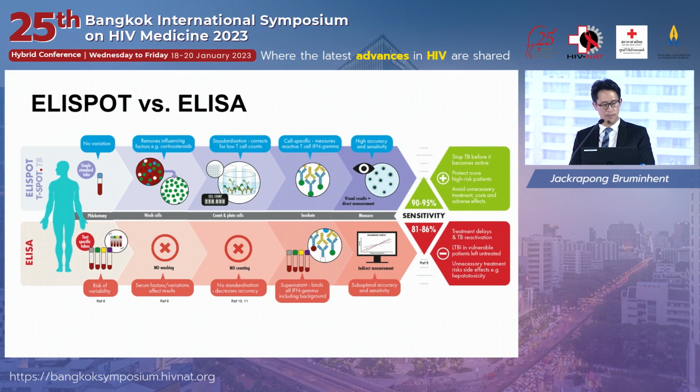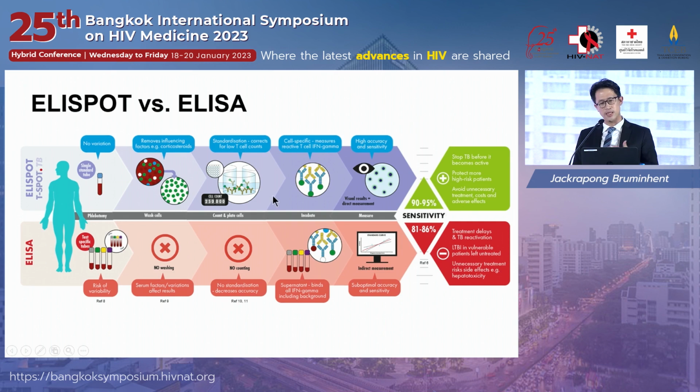For example, if your patient happens to have lymphopenia and the cell count is less than usual, they are going to stop the test and tell the clinician that they are not going to do this test because they are worried about the quality of the test. They will ask whether you want to draw some more blood or recheck again. This is the advantage of the T-SPOT test, because they count the cells for you and make it standardized before making the decision.